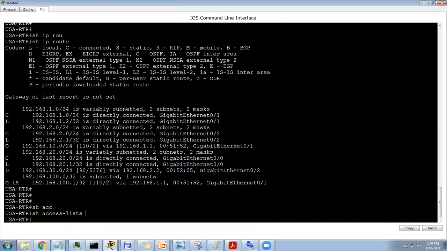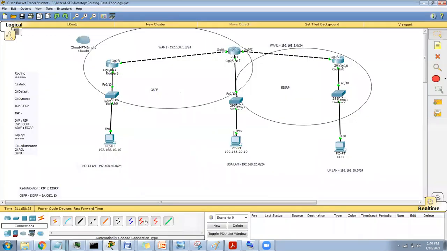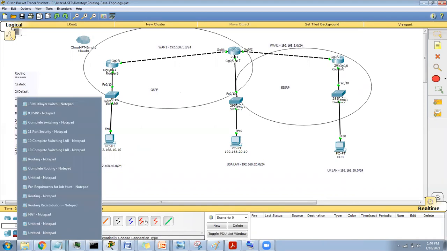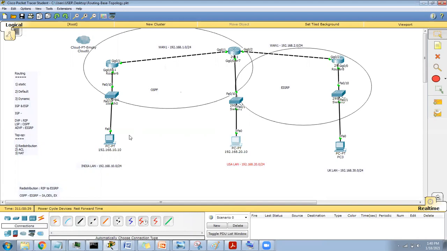Now see, with the standard ACL we have seen this and this direction. Both direction traffic gets denied. Guys, do you understand the standard ACL? The problem with the standard ACL, you understand? Yes. So the entire network was getting blocked and both direction traffic was denied. And where do we apply that? Close to the source. Now let's create an extended ACL for the same scenario.